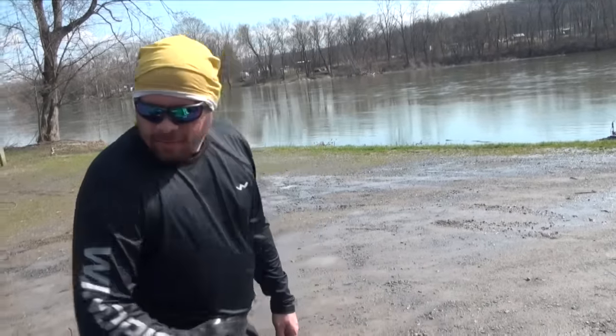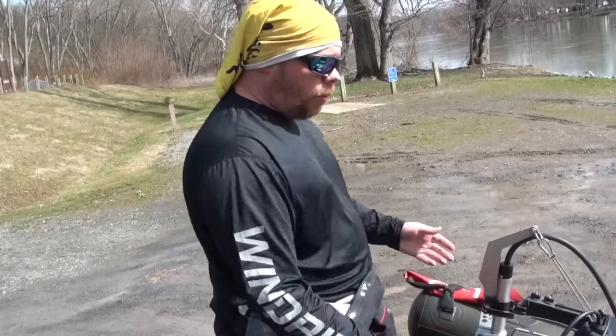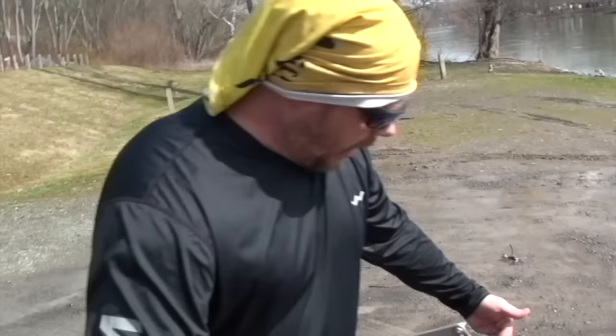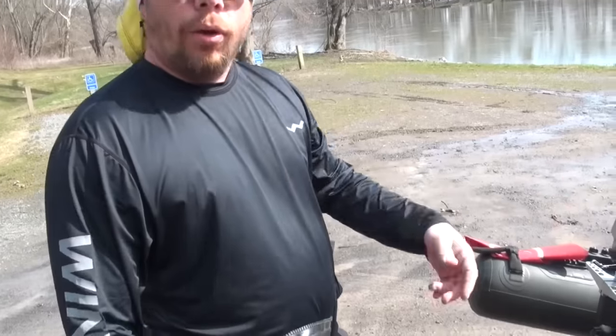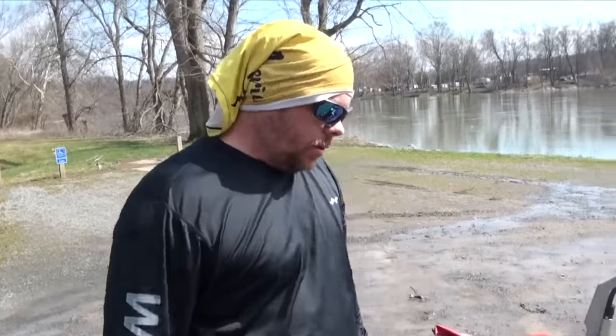I'm going to run this thing from 9 o'clock all the way back to about 7:30, so from here forward is where I'm running it. I'm not really concerned about what's behind me. I can actually take this on the Solix and hit side imaging, and I can run side imaging off of it as well. So it automatically comes back to the center line and then does the side imaging.